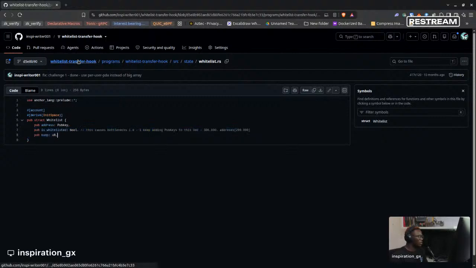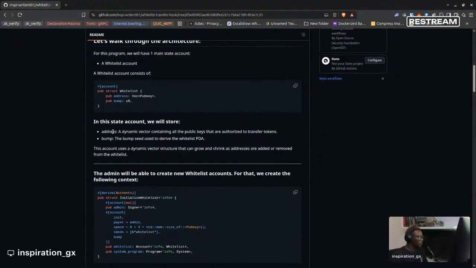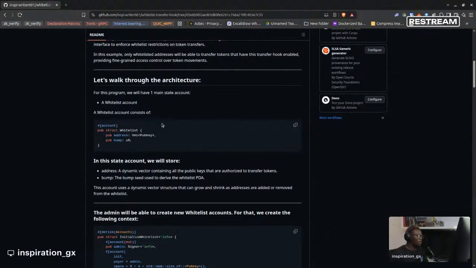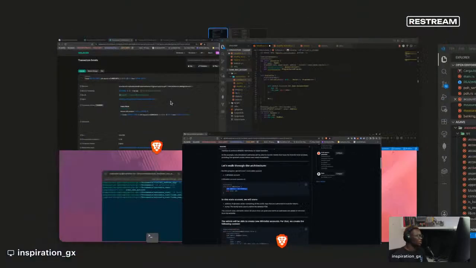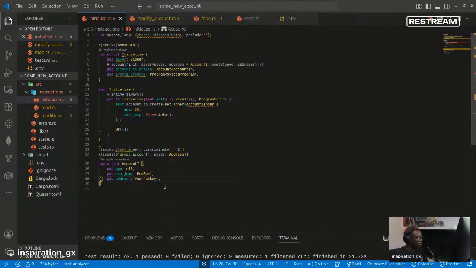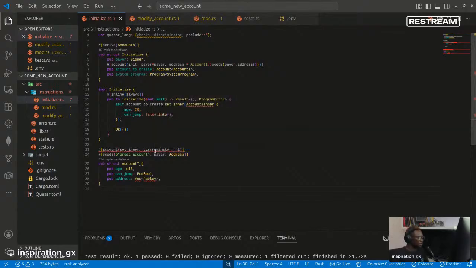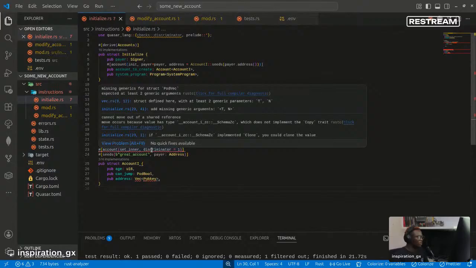Okay. The initial example was from, yeah. Okay, so let's see if this would work. All right, so let's just make... I should have thought about this. Just a direct array. So let's see if we can work around that with this. The addresses is Vec<Pubkey>. Yes, and now we cannot have... expected at least two generic arguments.